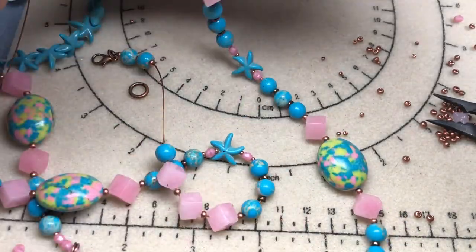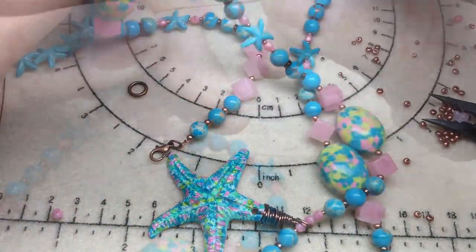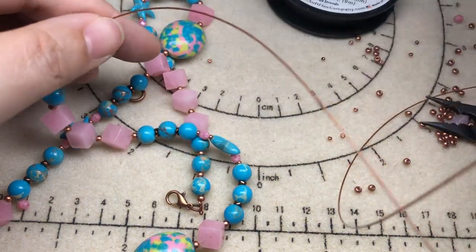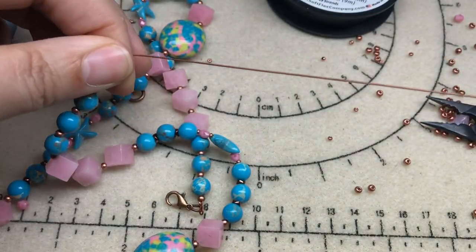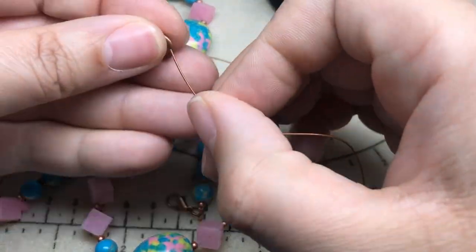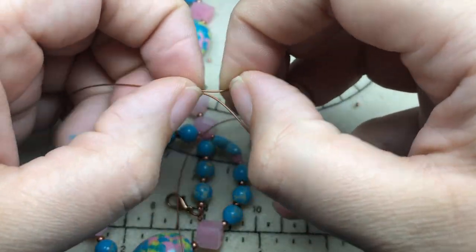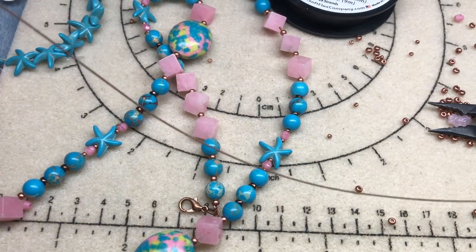Move everything down, but still do it kind of loosey-goosey because we don't want a straight line for this necklace. Now, I never cut my piece off of my spool. I just took the rest off the spool I had because I didn't want to cut too much off and then not have enough to make another project before I actually run out of the copper color wire. So I'm gonna put on my second crimp, my jump ring, and then come back down through the crimp. And then I'm going to come down through several of these beads to get some leverage so I can get a tight closure.